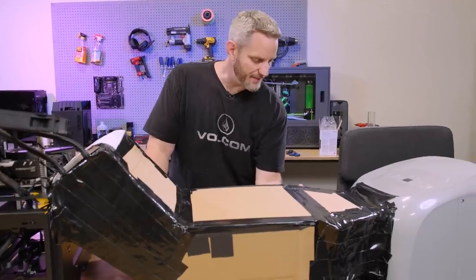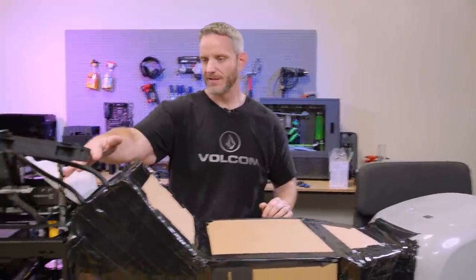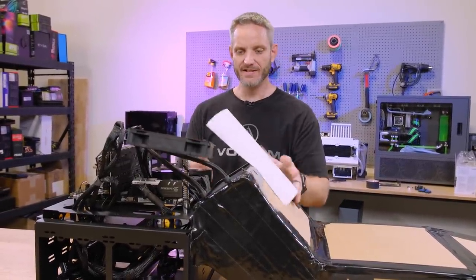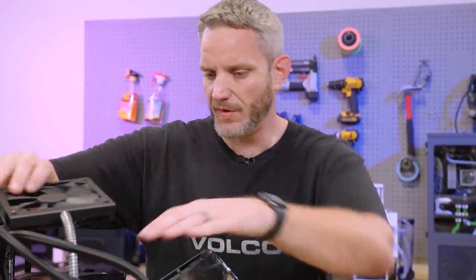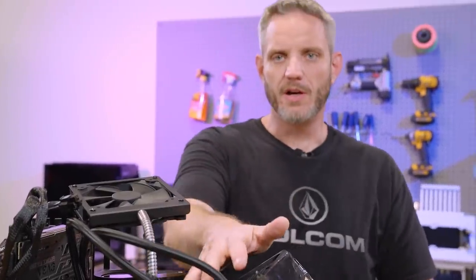All right, I want to see how much airflow is coming through here. So let me turn this on. Dude. Okay. That's definitely more than I thought. So here's what we're going to do. I'm not going to put those fans on because I really don't think they're going to help, although at full speed, they might. I mean, there's a lot of air coming through here.